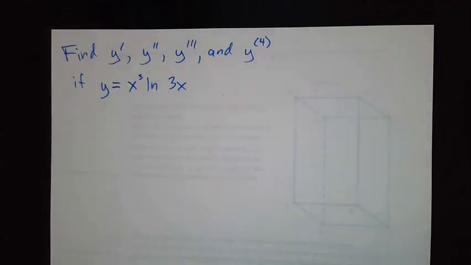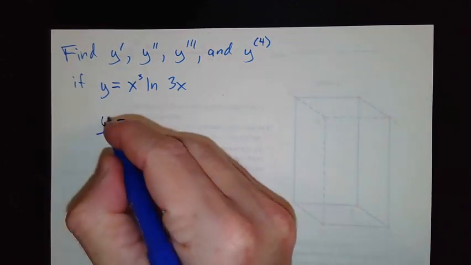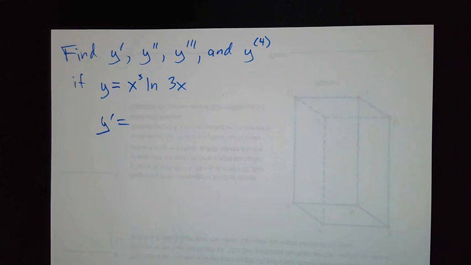Another type of problem is you're going to be doing some higher derivatives. I think in your assignment, I'm looking at the book right now, I think you only go to the second derivative, but this is kind of a fun one for us to take a look at multiple derivatives. So I'm going to go ahead and do that. My function is x cubed times natural log of 3x. And so product rule, I've got this thing times that thing.